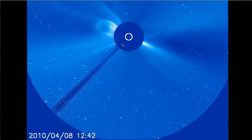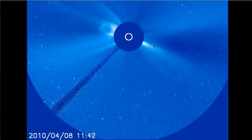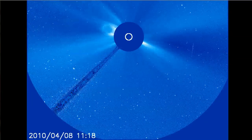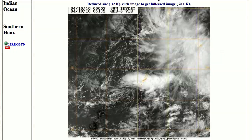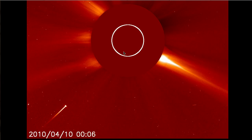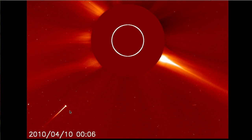And what will happen is over the next couple of days, we'll see another one of these, probably within, I would imagine within 24 hours, but it could take as long as 2 days. I've seen that sort of delay on this. And it's possible that this is a different sort of comet, that the composition on this comet isn't the same, but most likely, considering this coronal mass ejection, this is probably just another one that's following the earlier comet.